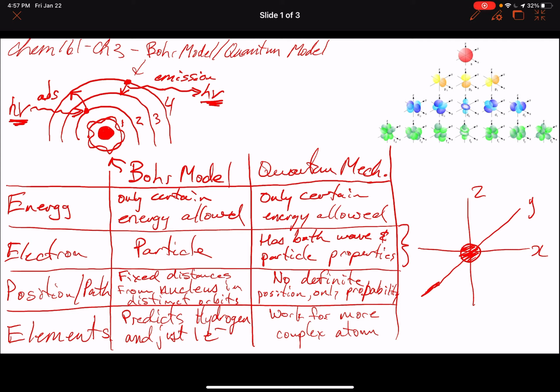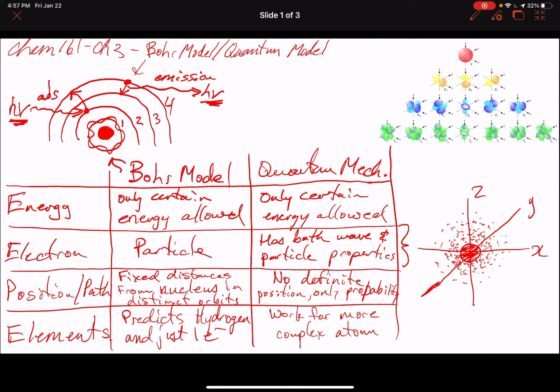What the quantum mechanical model allows us to do is do calculations. How likely can I find the electron at some distance away from the nucleus? And so the probability of finding the electron at certain energy levels, say n equals 1, is greatest near the nucleus, as we might expect. And as we build out distance away from that nucleus, we see fewer results for where that electron can exist.